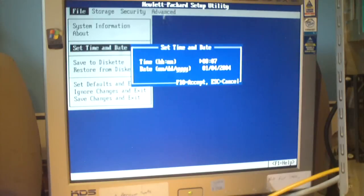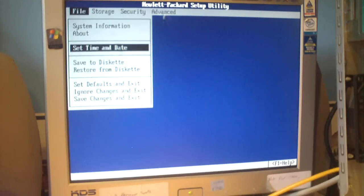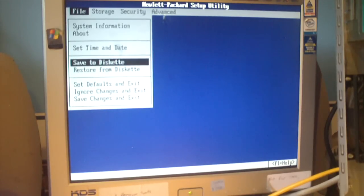So we need to set time and date, and of course we enter the time in 24-hour format. And of course, it reset to the default date, which is January 4th, 2004. Today's date is July 18th, 2012. Press F10 to accept. Something that's real funny is this BIOS gives you the option to save information to a floppy disk.